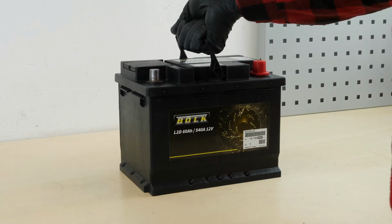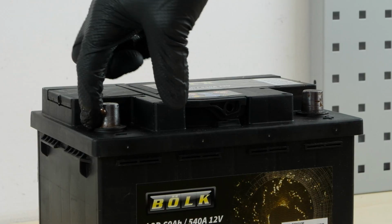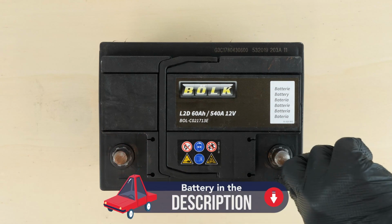Get the new battery. Coat the terminals with copper grease to improve the contact between the terminals and connectors, but also to limit oxidation development.